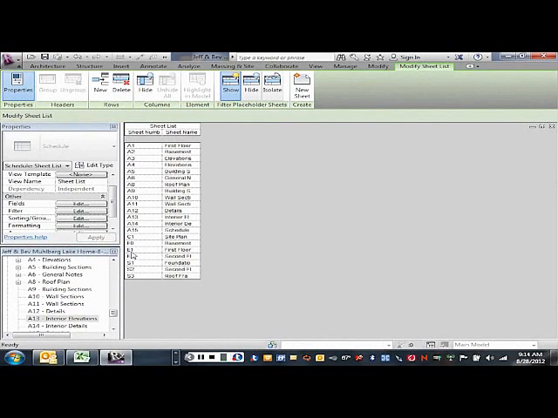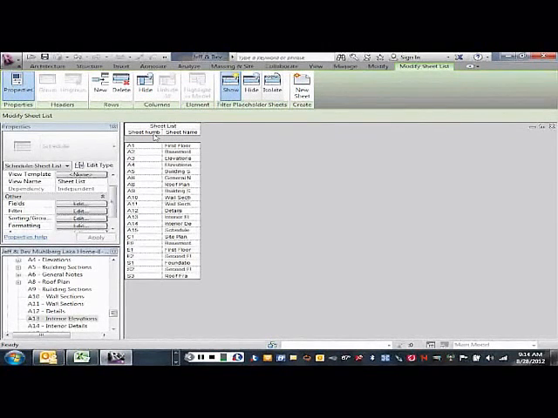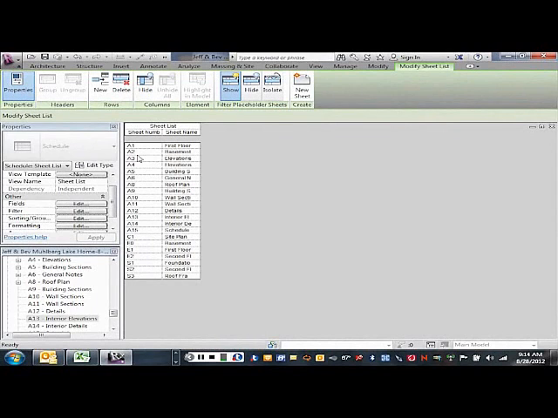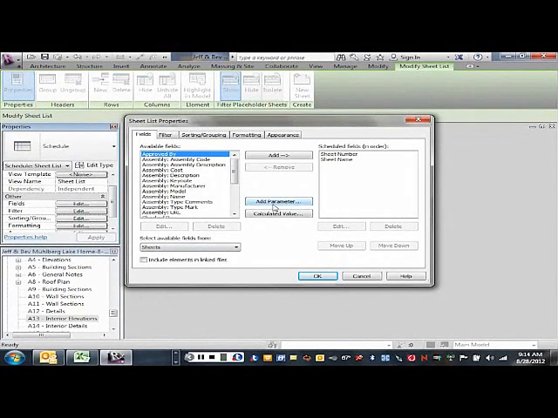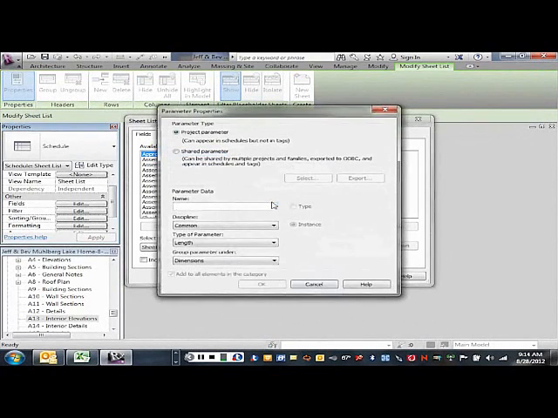So I want to put that C1 sheet first. And because I put them in sequence, it's going to go A, B, C, and so forth. So it's going to put them in that sequence. I have to get that C number 1. So I actually have to add a parameter to the schedule. So I'm going to go to my fields, and here I have add parameter. So I'm going to click on add parameter. It's going to ask me for a name, and I'm going to say sheet order.